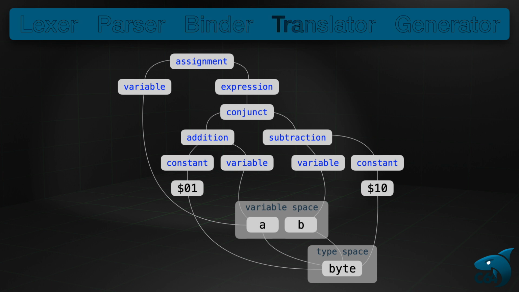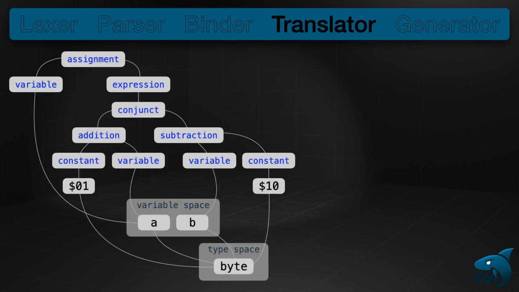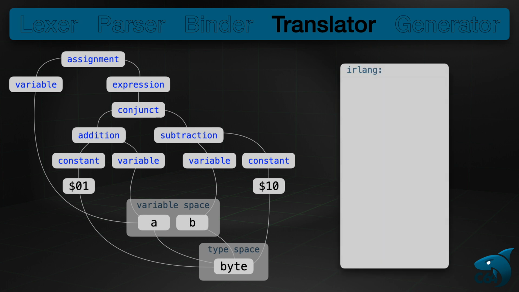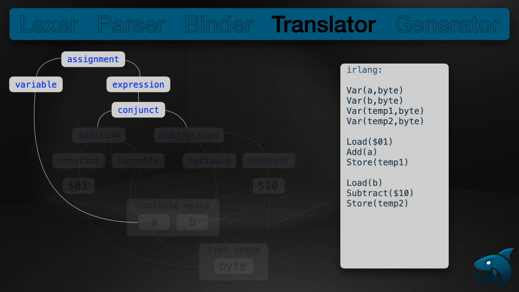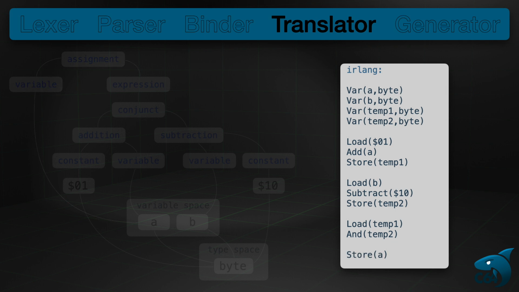It is then given to a translator. The translator turns the object graph into a program fragment by using an intermediate representation language. To do this, it has to consider the context and define temporary variables when needed. So as the first thing, the translator defines the variables. Next, the translator analyzes the object graph to identify which temporary variables are needed. In this case, there are two temporary variables that are needed to compute the expression. Then the translator starts translating the expression from left to right. Lastly, the translator adds the instruction to store the result to the variable.